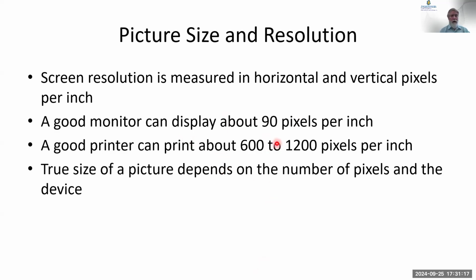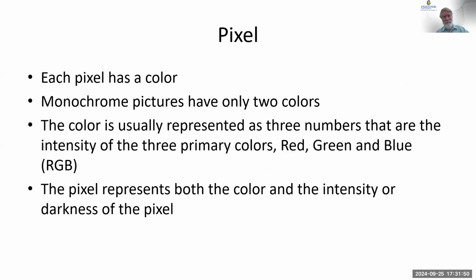Printers, by the way, usually print about 600 to 1200 pixels per inch. 600 is the average because you hardly ever can tell the dots in a pixel. But 1200 pixels per inch is way below what you can see, so that makes a very clear picture. If you have a printer, check the options. It probably has options for what resolution you can print in. Try it in different resolutions. It doesn't make much of a difference.